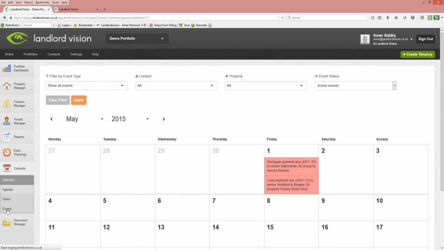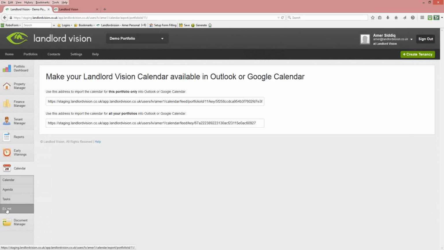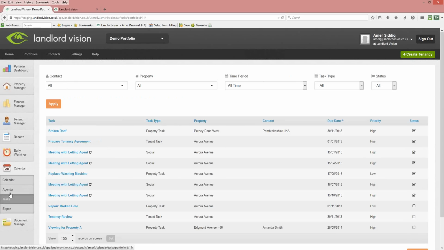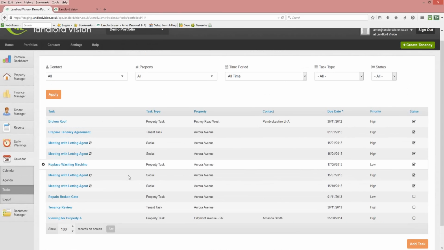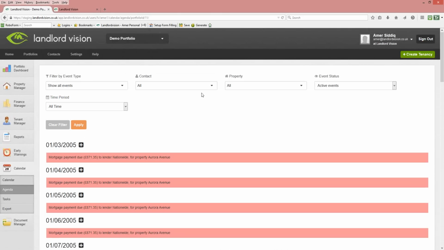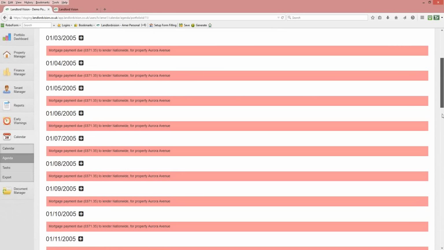You can see we have the export option here where you can export the calendar. So here you can export it to Google or Microsoft Outlook. We talked about tasks before, so this is our task management section where you can create tasks, assign them to contractors or people, and then you can track them all here as well. We also have what we call an agenda view as well. So this is just the same. No, we can't work with an iCal. I'll cover off user access.